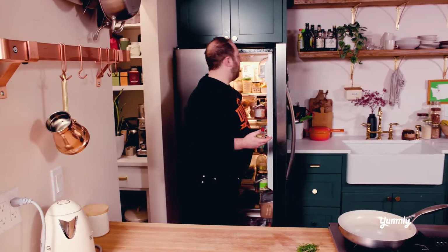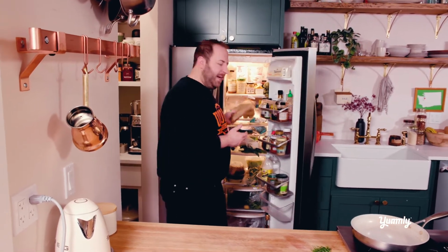And listen, I don't know if it's just me, but pork always gets forgotten. Am I wrong on that? I feel like no one cooks pork anymore, and it's actually a really delicate, beautiful cut of meat to make. It's so flavorful, and it's not that bad for you. I'd rather eat a piece of pork than red meat. It's kind of like the other white meat, which I like.